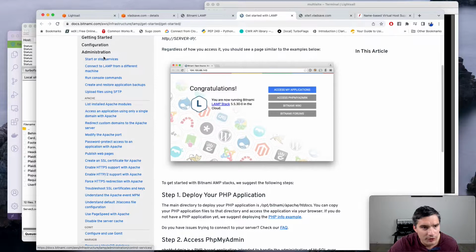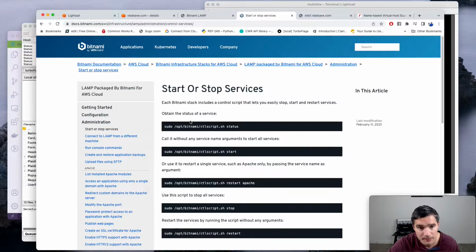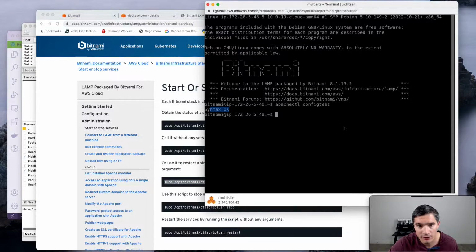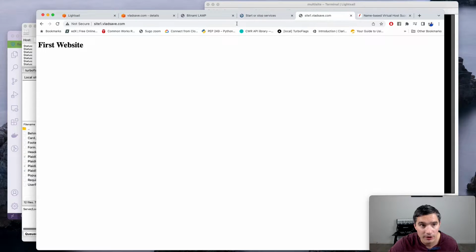So in administration, there is a section called start and stop services. So we need to run this script. It says sudo control script restart apache. So we just run this one in the SSH terminal. It said restarted Apache. So now we can try it out.